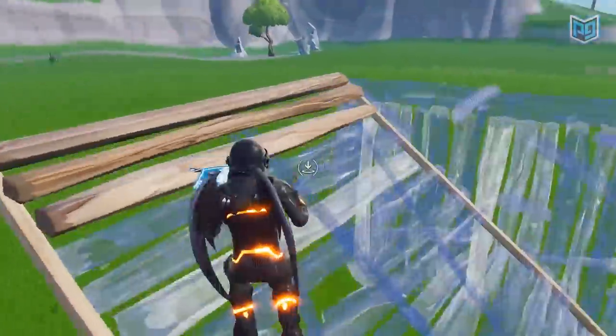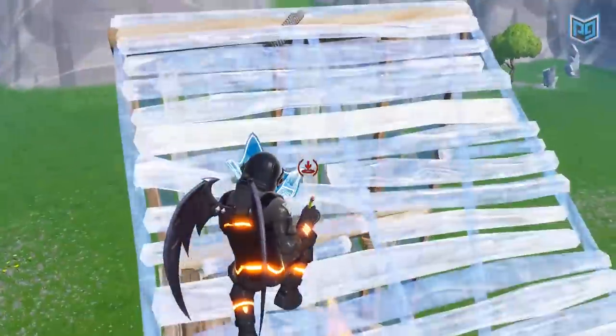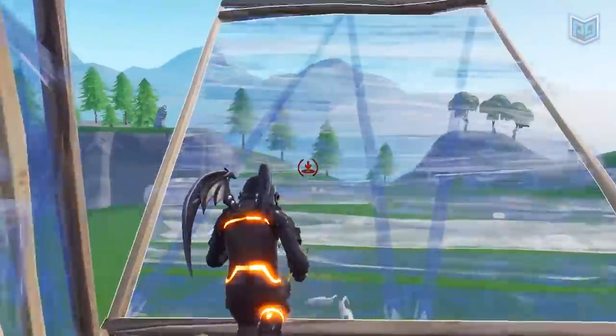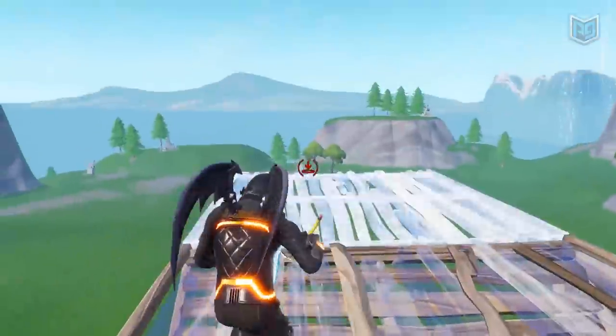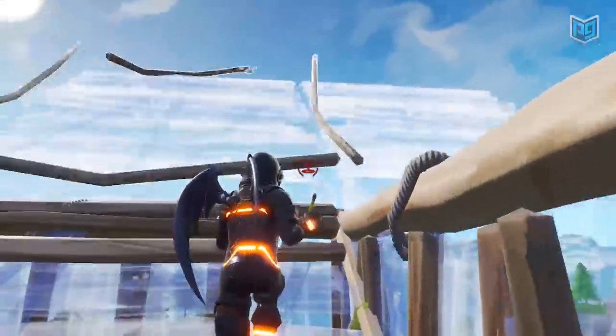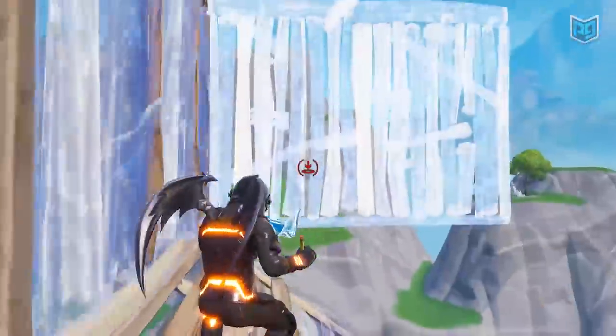Another common mistake is that players tend to miss building walls. Building an unreinforced 90 is a quick way to get shot down. If this is happening to you, stop W-keying and go back to building piece by piece. Think about every single step and try to go back to the basics — check your cursor placement, your positioning, and the universal rules.